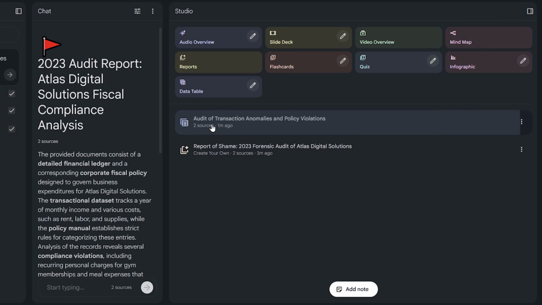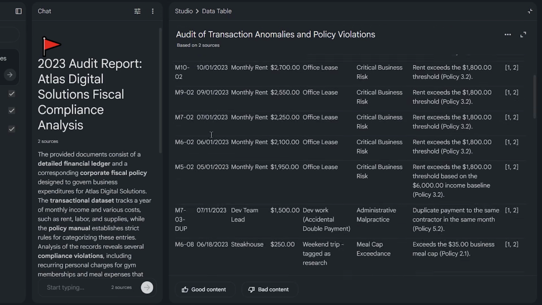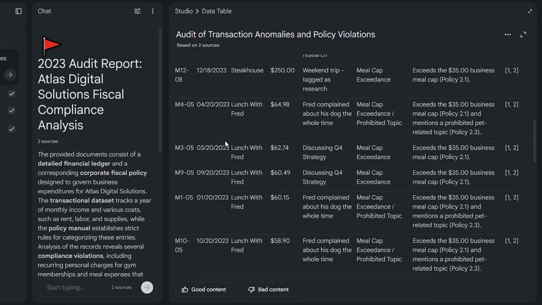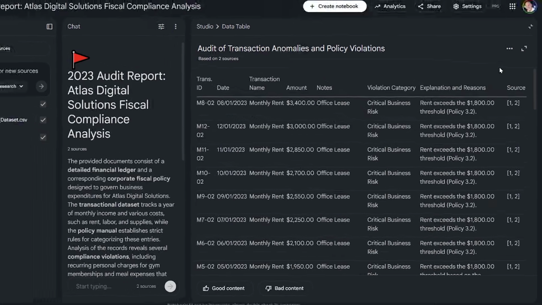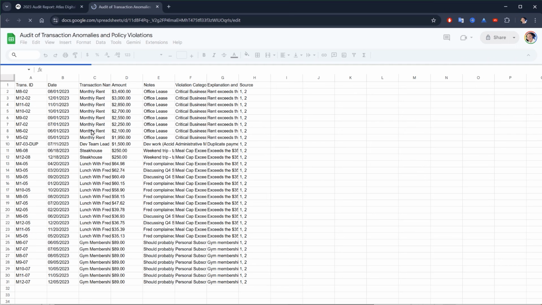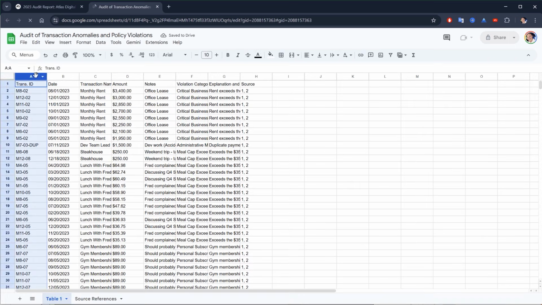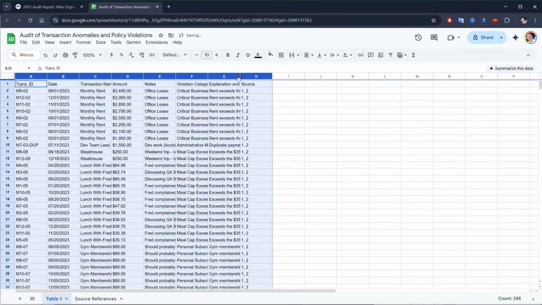And it's now ready, so we can take a look at it. Here we have just a table of all of that. And of course, we can easily bring this to a Google Sheet or anything we want simply by exporting to Sheets. And we have all of that in a sheet. So here, AI has now taken all of our transactions. It has created a full table, including the source documents of everything we need.